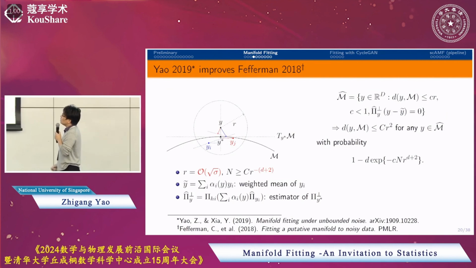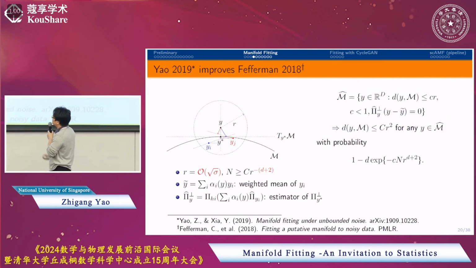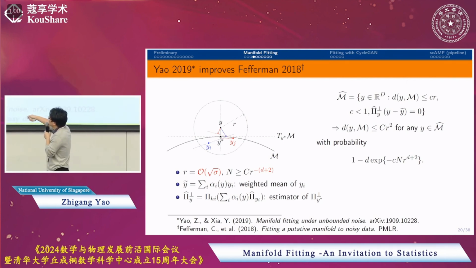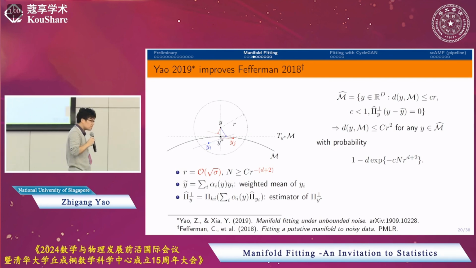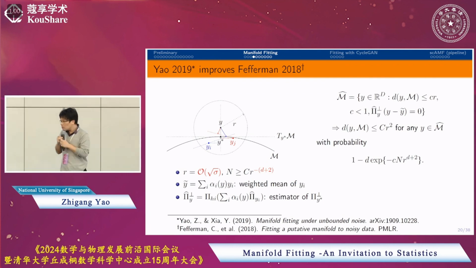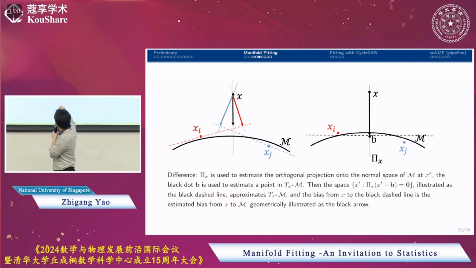That's all. All right. So the idea of my 2019 paper is that you look around and try to estimate the covariance matrix. Sorry, you try to estimate the tangent spaces. But this was not as good as trying to directly work with the normal space. If I'm sitting here, y here, right? yj are the data points. Fefferman basically used 2 steps to project the y's to the manifold as close as possible. So he has to go through estimating the tangent space, which is always going to be subject to the dimension, let's say P or capital D, of the ambient space. What I wanted to do is directly work with the normal spaces, meaning that even if you can estimate the projection matrix, this is where you are going to arrive, which has this bias.